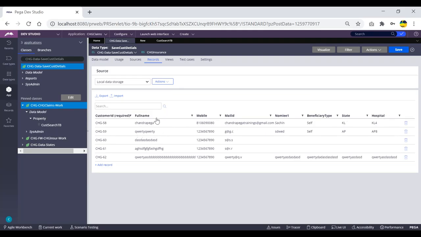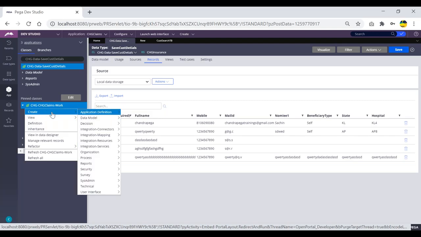Instead, I can just reuse all these properties that we have created in the data class. These are all the properties I have to include now, which are already created for me in one of the data classes. I want to use all these properties in this particular work class. For that I have to create one new page. Are you understanding it, both of you?